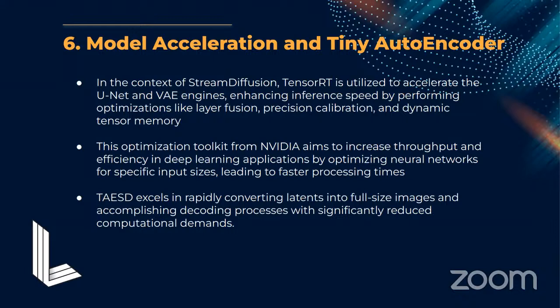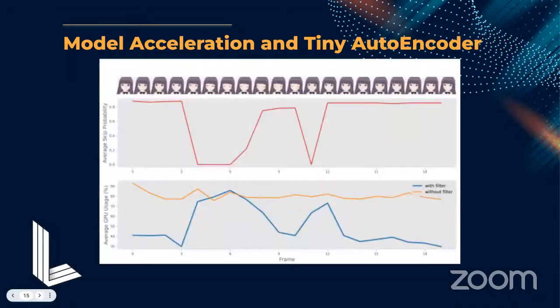We introduced TensorRT in it to make it very fast. Then we also introduced the tiny autoencoder to accelerate the process of the model, so that if, let's say, a prompt normally takes an average of 10 seconds, this time, once we have introduced some accelerators, it will take, let's say, 5 seconds or less. We want it to be very interactive, in real time. There's a graph showing the model acceleration with the tiny autoencoder.